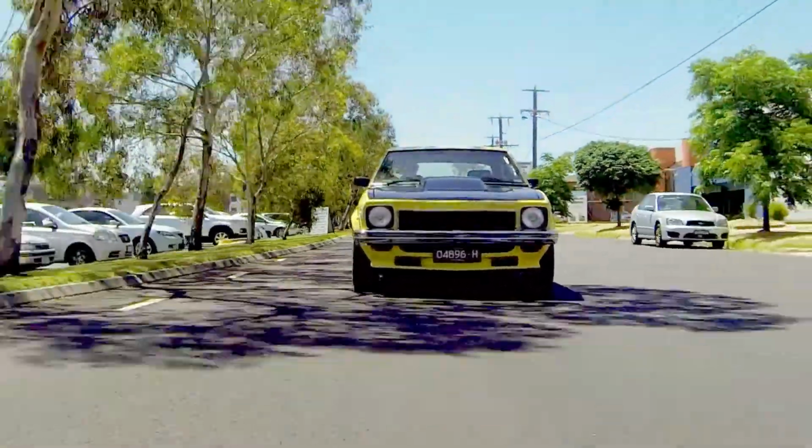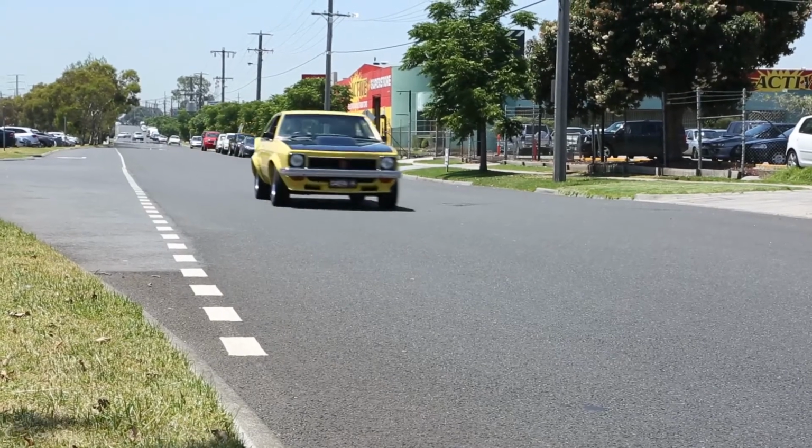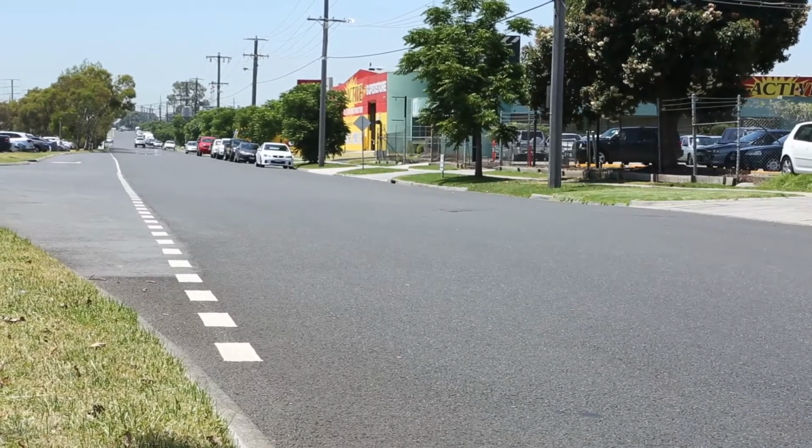Effectively, we're driving a car that was designed to go racing. It is a race car that was built for the road, to comply with homologation, to go out and win Bathurst. And that's what it did. You know, the L34 Torana was a good thing. They effectively had more engine modifications because the rules changed in the A9X. And CAMS changed things so they didn't have to go too crazy from a factory perspective, but they allowed more freedoms. So the race teams could then modify the A9X engine to get what they needed.